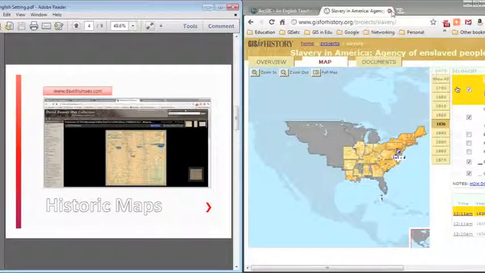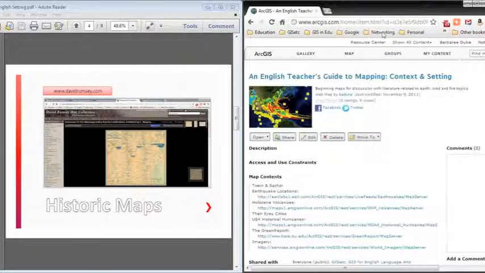Another great connection is historic maps. Now these historic maps I use so often are over in the David Rumsey collection. It's www.davidrumsey.com. You can look things up by time period, if you happen to know who created a map, or if you know the subject of a map. And I just have an example here. We've been talking about Twain quite a bit, and so this is one of the cool maps that he has there of the Mississippi River.